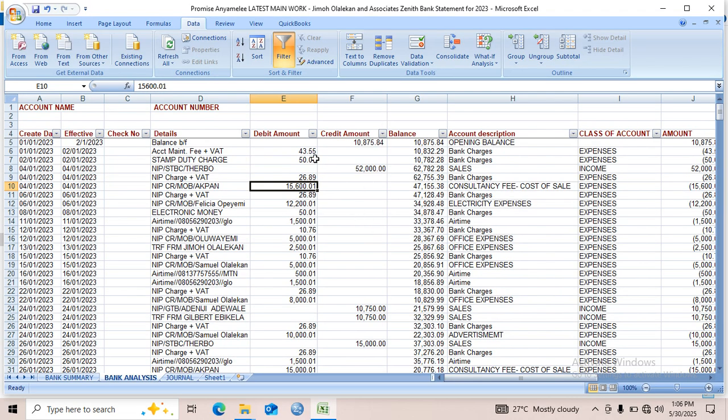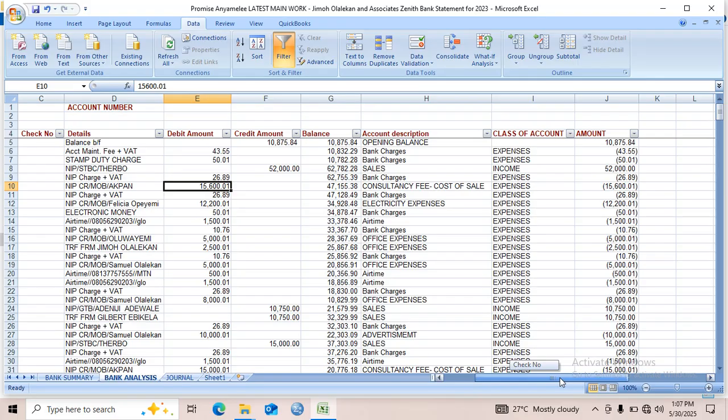But the thing that usually takes time is the debit side, the debit amount. This one takes time to do, but this credit amount is okay. It does not take time to do. Everything I've said is what would be on your credit side and your debit side. So once you know the things that will be there, you'll be putting the description one by one. So that is how you do your account description.